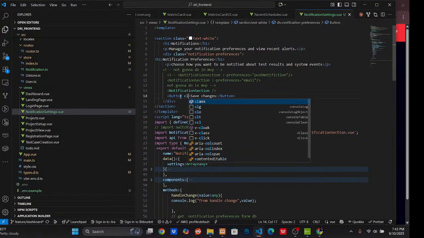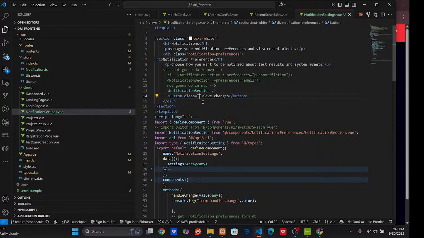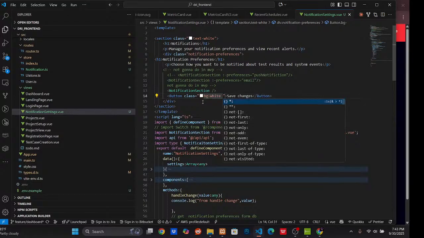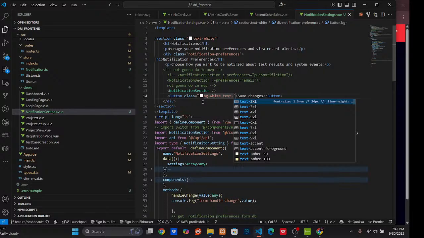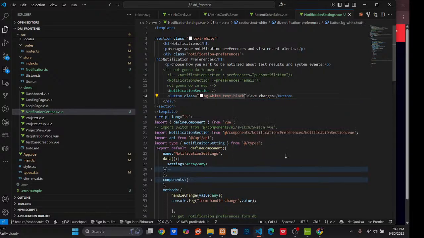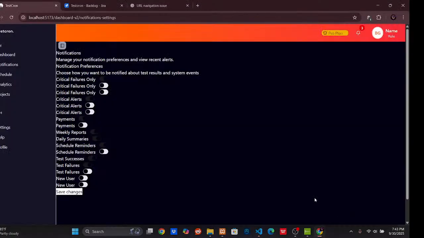Let's just give it a color. Well, I guess I can make it white, and then the text, so I can know that this is a button.